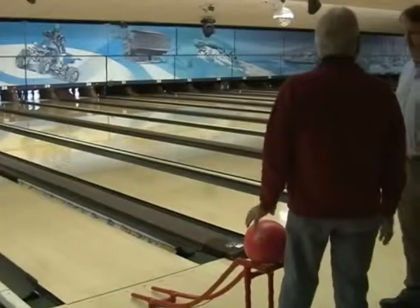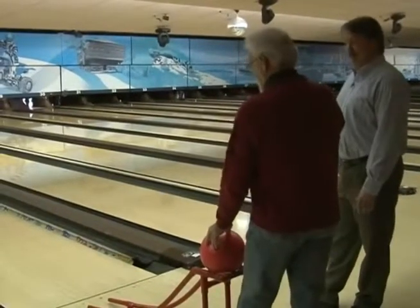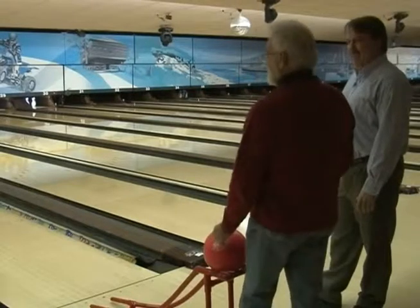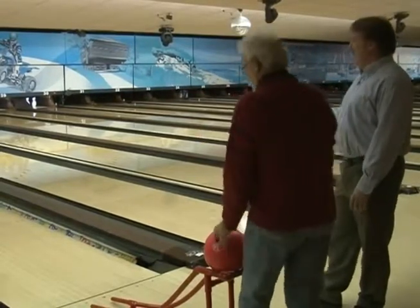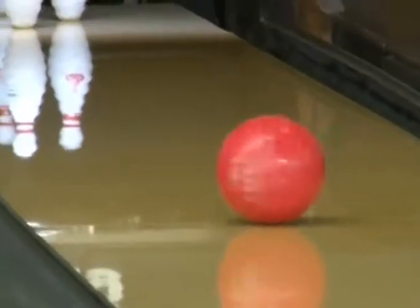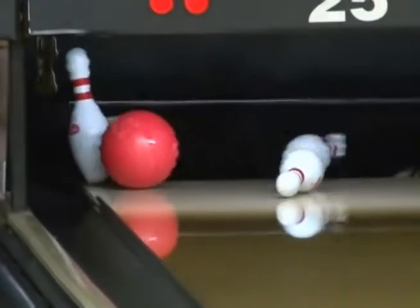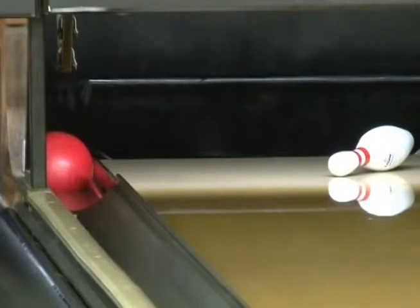Okay, I've got my ball and I'm all set up here, going to try for a spare. I want to go between the one and two pins. Let's try — right on the head pin again, over the finger, hold it... there it goes. Hey, a spare — and I didn't even need the bumpers!